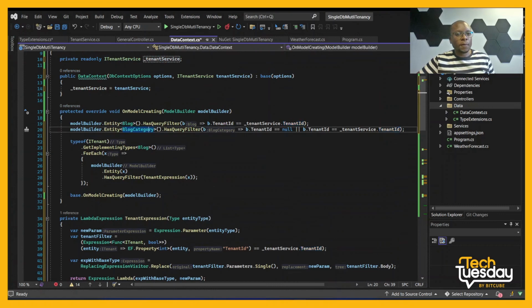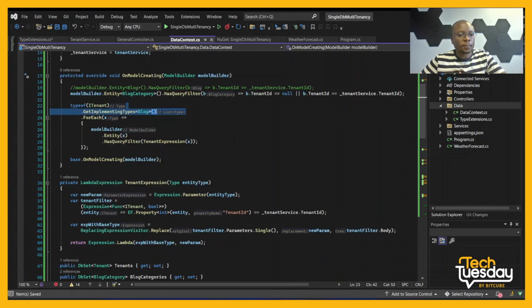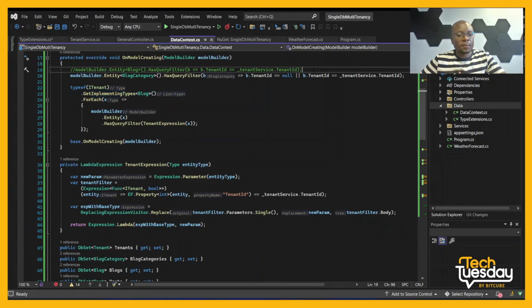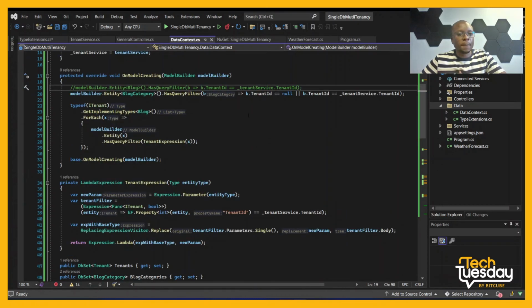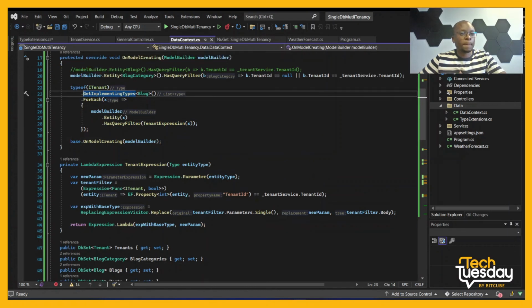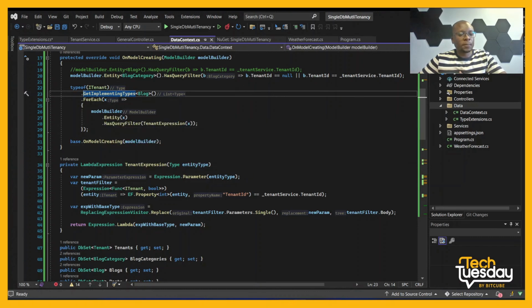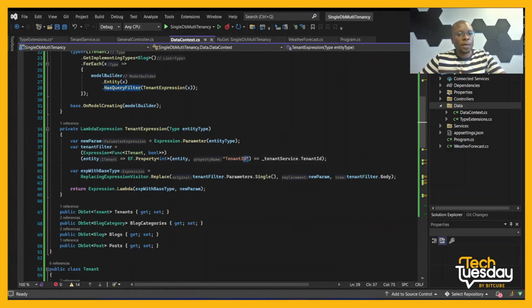If I go to Blog and comment out that implicit query filter, and actually rely on this functionality finding the implementing types, which should find the blog, and looping through all of them, currently just being the blog at the moment, and implicitly applying that query filter that we already know for each of the non-nullable tenancy. It's going to apply it in that fashion.